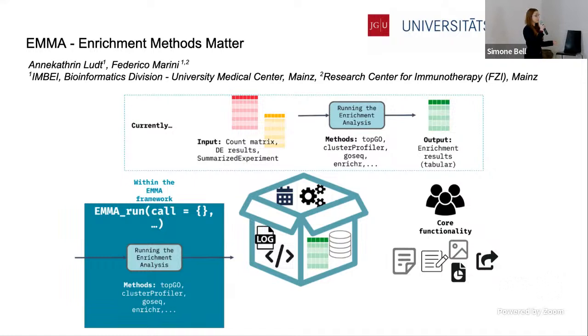Hi everybody. So quickly imagine the situation with me. You're writing your next paper about your enrichment analysis and you want to document all the necessary parameters to ensure that your analysis is really reproducible. And if you've been there, you know that's quite cumbersome. We are proposing a solution for this because we know that enrichment methods matter, in short, EMMA.